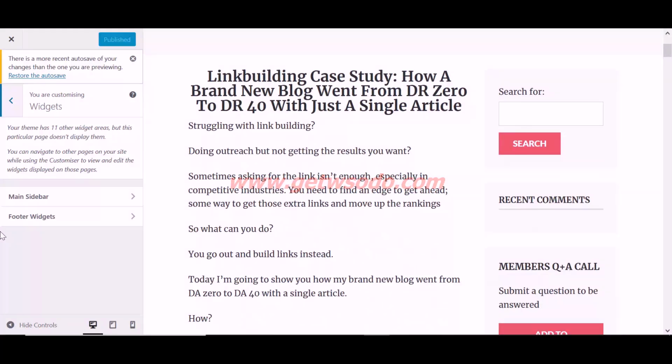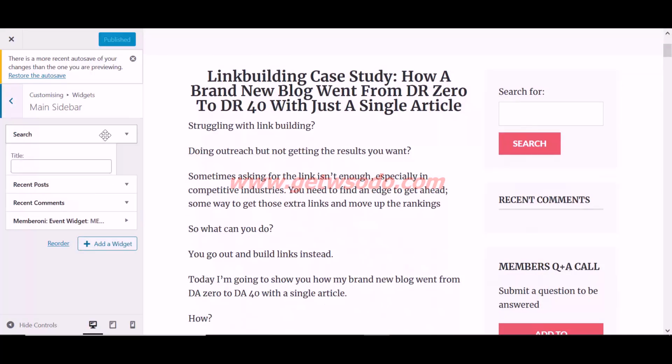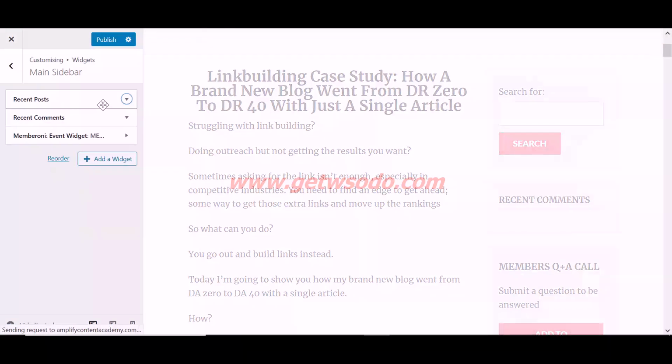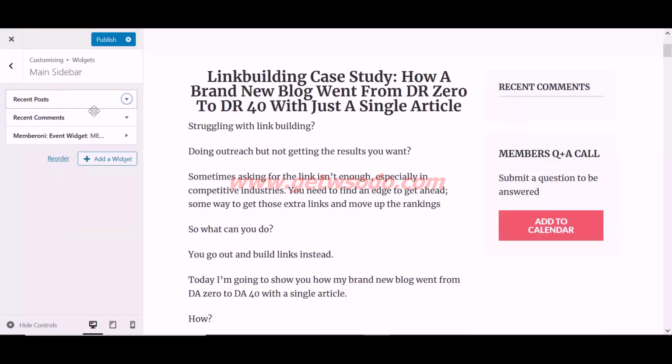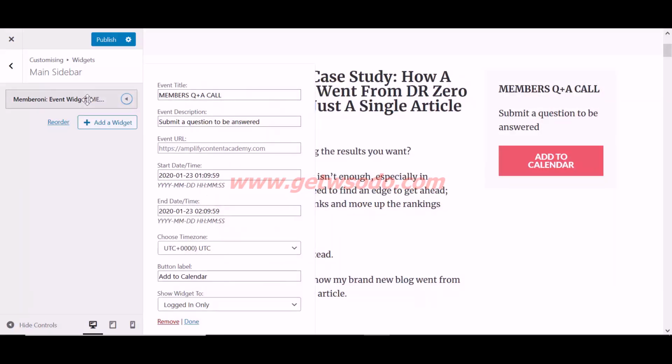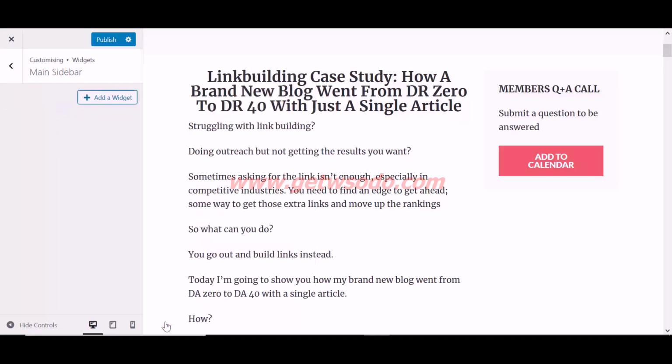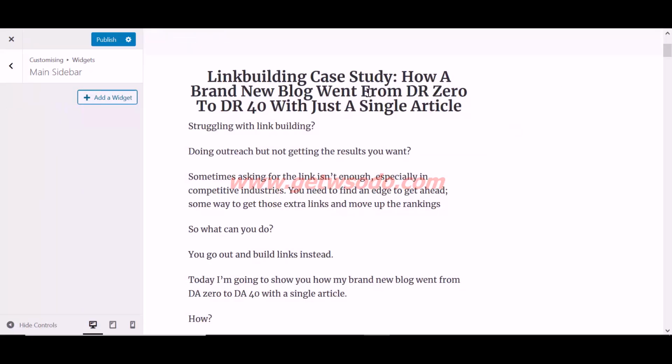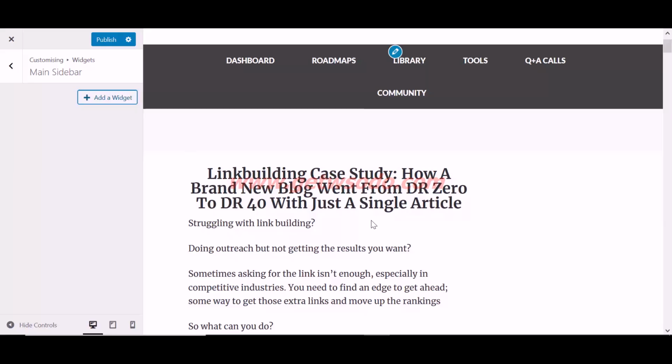So you'll see it's got the main sidebar here. You can actually go in and just click remove on each of these things, and you'll see they'll start to delete. And so all we're doing is getting rid of all of those different calls to action off the side. So now the page actually looks a little bit better.